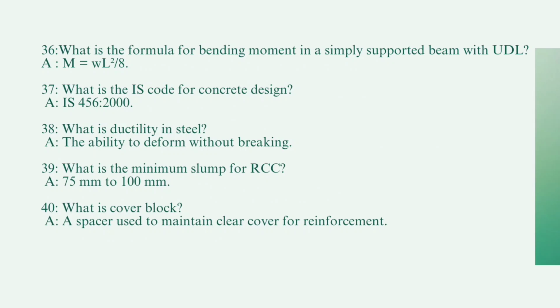Now question number 36. What is the formula for bending moment in a simply supported beam with UDL? And the answer is, moment is equal to WL square upon 8. Question number 37. What is the IS code for concrete design? And the answer is IS 456-2000. Now next is, what is ductility in steel? The ability to deform without breaking is known as ductility in steel.